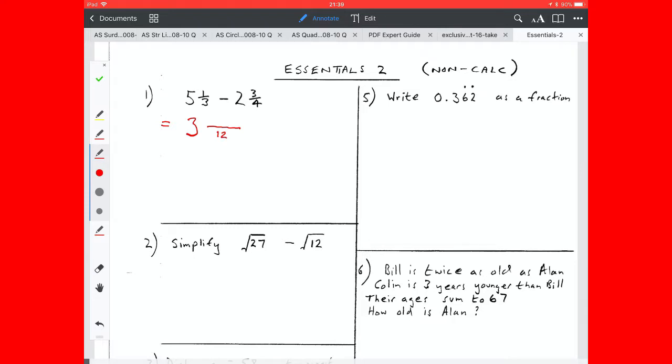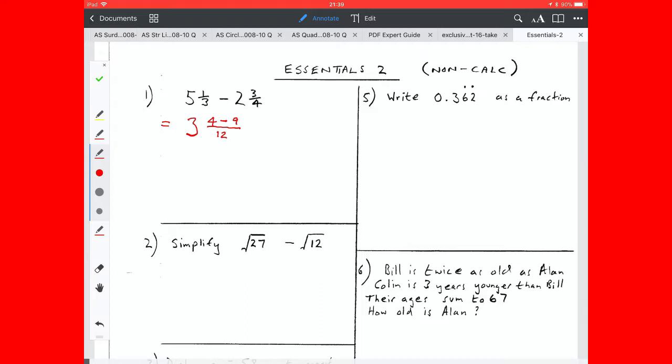Now convert the fractions into twelfths. We've multiplied the denominator 3 by 4, so do the same to the numerator. 1 times 4 is 4. Minus. We've multiplied the second denominator, the 4, by 3, so do the same to the numerator. 3 3s are 9. So we've said that 1/3 is 4 twelfths and 3/4 is 9 twelfths.